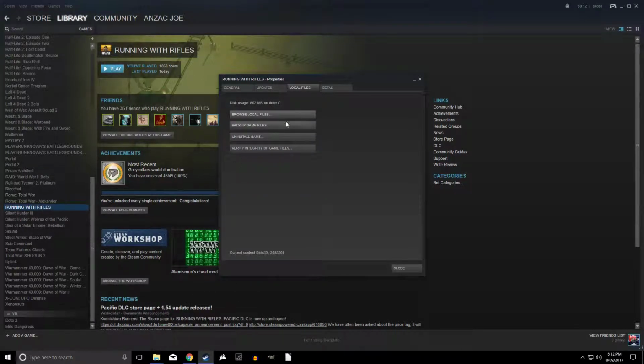back into the properties of Steam library, and then you hit verify integrity of game files. Alright, so just hit that, and then Steam will scan your Running With Rifles root directory. It will find that a certain number of files are not valid. That's the entire media folder. Steam thinks that the media folder is missing. It will re-download the media folder from its latest copy of files in the Steam library, put that onto your hard drive, and then you're ready to go, ready to launch the game.